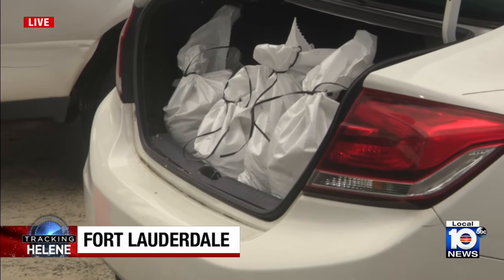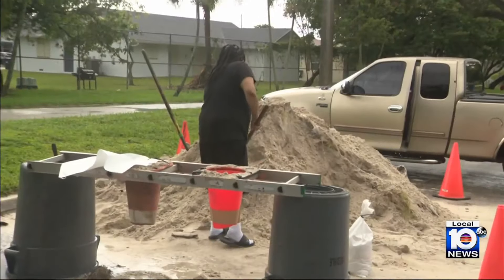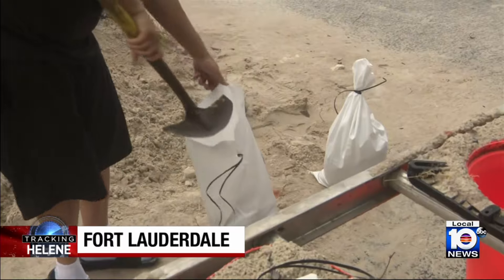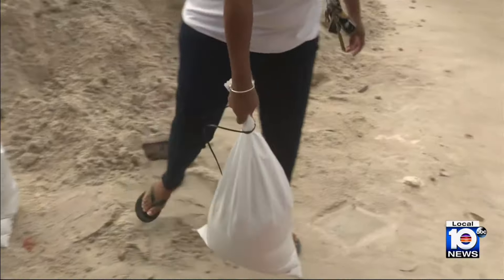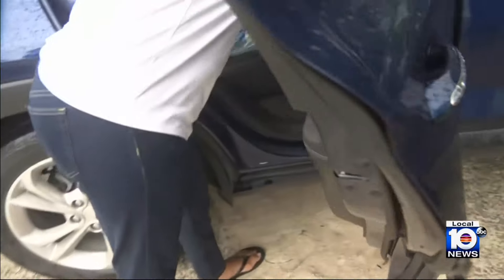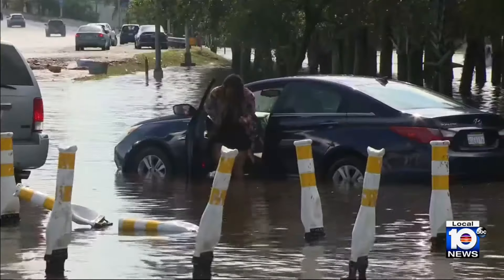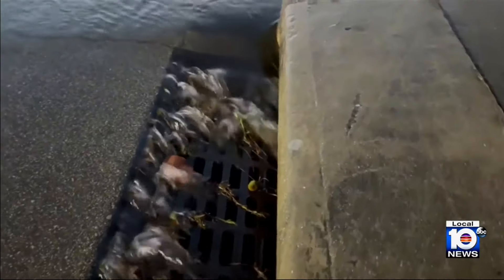At Mills Pond Park in Fort Lauderdale, residents I spoke with spent the morning filling up sandbags to protect their homes from potential flooding. Fort Lauderdale has several low-lying areas prone to flooding, and as Hurricane Helene intensifies, it is expected to bring wind and rain. In the past, rain coupled with king tides and storm surge has proven to be a recipe for disaster, with residents in areas like Edgewood losing everything. I spoke with one woman today who lives in the Sistrunk area, and she told me she lost two vehicles the last time her area flooded.